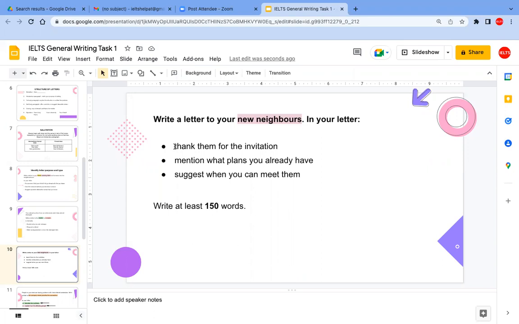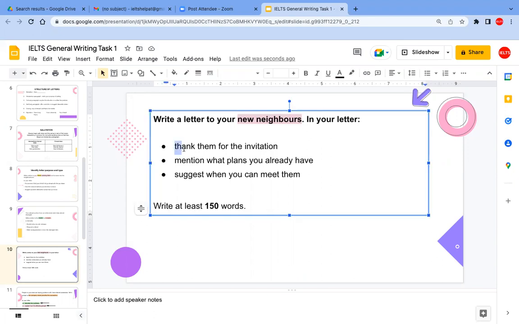Because as I said, the bullet points just tell you what to write in your paragraphs. They're not telling you what type of a letter it is. So the first bullet point is telling you in your first paragraph, thank them for the invitation. That doesn't mean that your entire letter is about thanking them. It's only the first line that you're thanking them. Then your second body paragraph is all about this because you're apologizing to them for not being able to attend because you have alternative plans that day. So it is an apology letter. It is not a thank you letter.